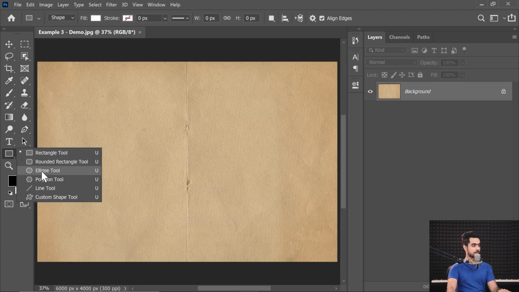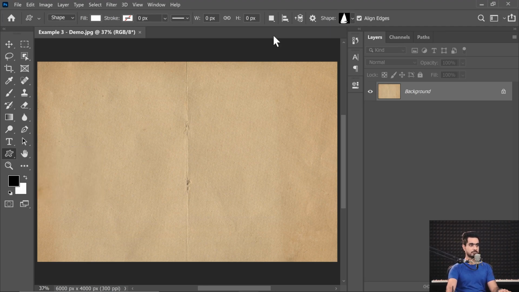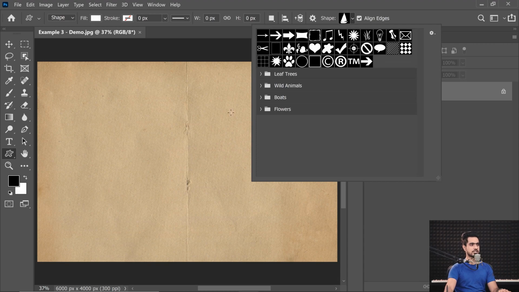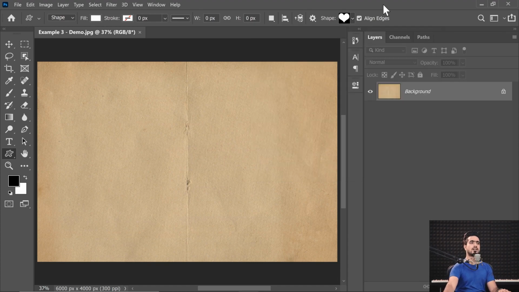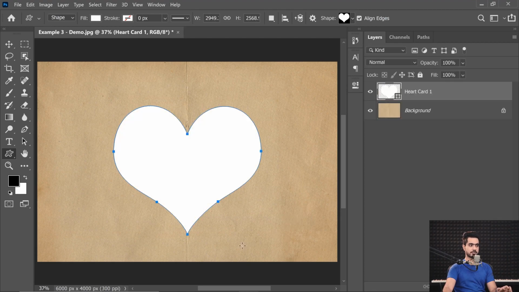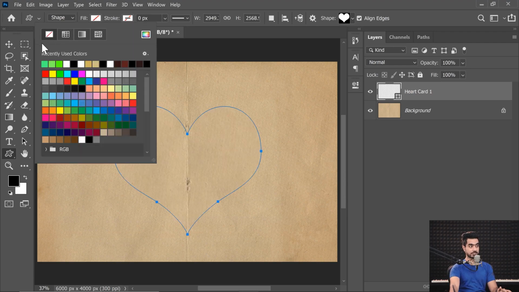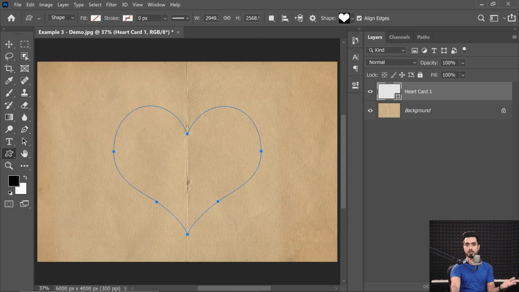So if we go to the custom shape tool, we can do it with simple shapes already. So let's go to the custom shape tool and we're going to choose a nice shape right here. Let's choose the heart. All right. And now let's create a heart right here. All right. If you want to maintain the proportions with the shape, hold the Shift key and we're going to place it right in the center. All right. Now it does have a color. So how do we take away the color? So simply make sure you click on the fill and click on this cross. So that way it won't have a color.